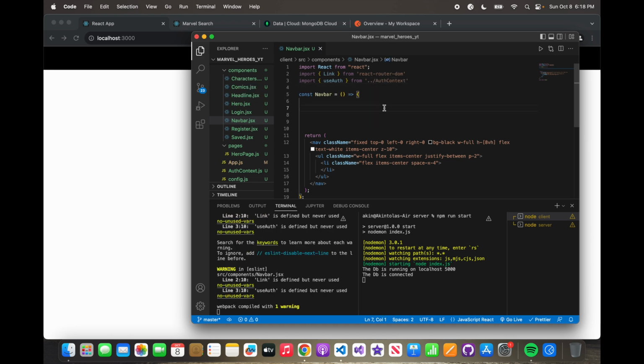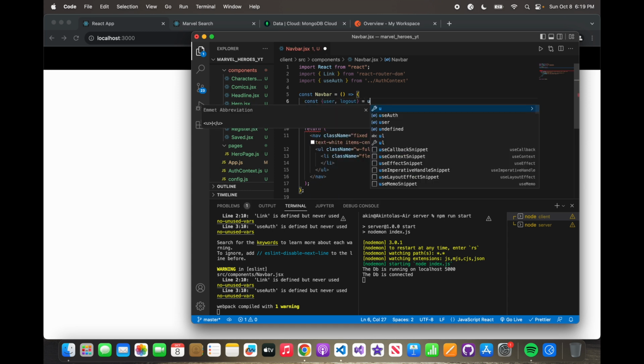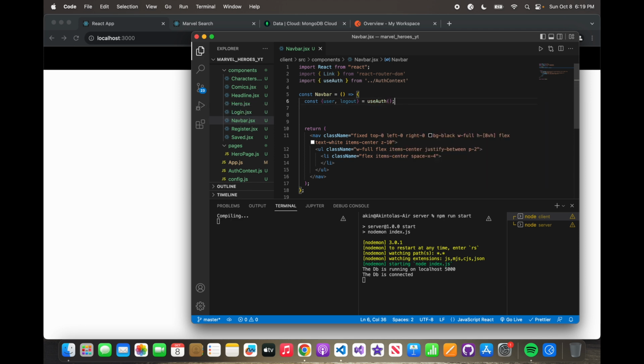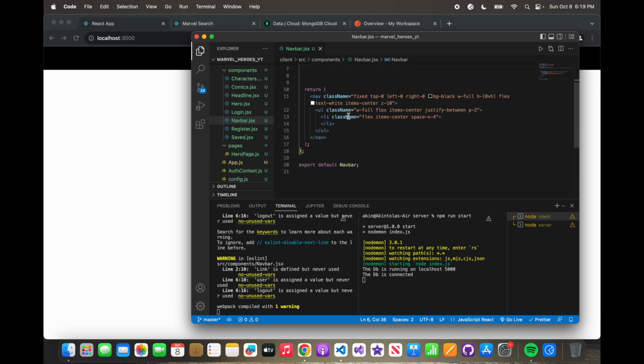There we go. And now we can use that and say const user, logout is equal to useAuth. So we're importing this user and logout from our auth context. That's all we're doing.